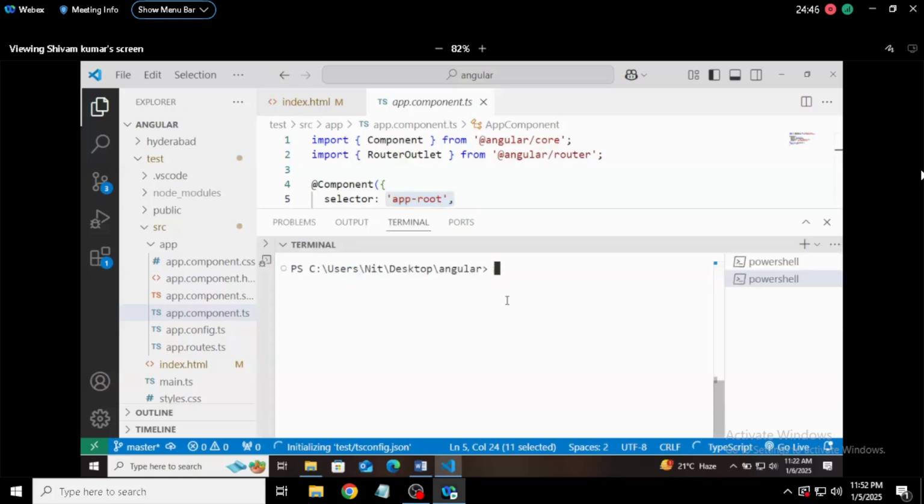First we need to go to this folder: cd test, ng serve.